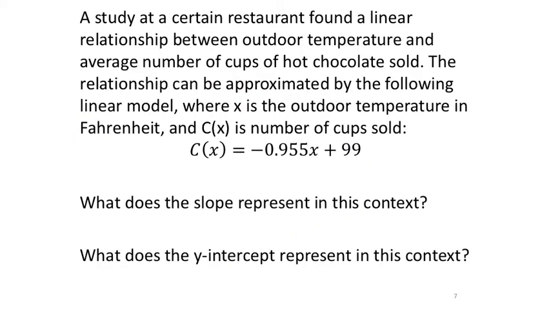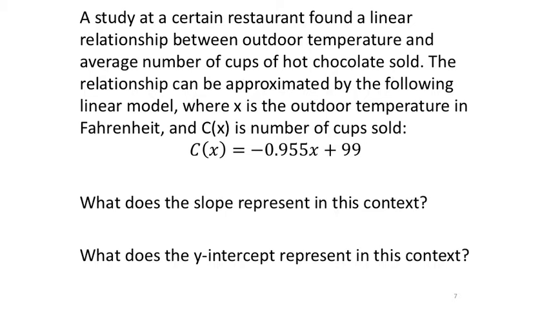So on this one, a study at a certain restaurant found a linear relationship between outdoor temperature and average number of cups of hot chocolate sold. Now just think about that sentence right there. Hopefully that makes sense, right? If it's colder outside, you'd probably sell more hot chocolate. If it's warmer outside, probably not as much, right?